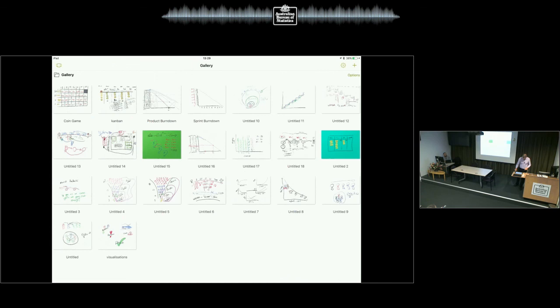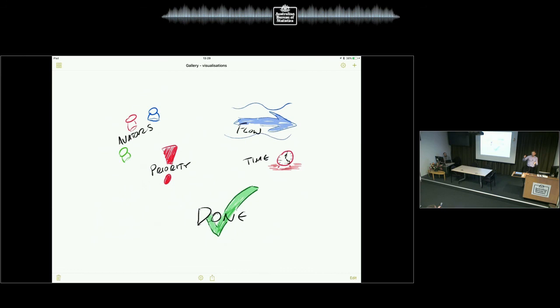Where is it? There. I didn't mention avatars. On every ticket, I put people's faces, or they may use Simpsons characters or Toy Story characters, and that way you can visualize who is working on which ticket. So we've got avatars. We can visualize the flow and the progress, and we can put times. And if a ticket is stuck in one column, you can dot it every day. And if you see one ticket with loads of dots, you know you've got a problem and it's stuck in that column. You can have priority, so you can put a star on a particular ticket if you want that to take priority over others. Timestamp it, and of course you want to visualize when work is done and get that sense of achievement when you've finished the work. And on that note, I am done.